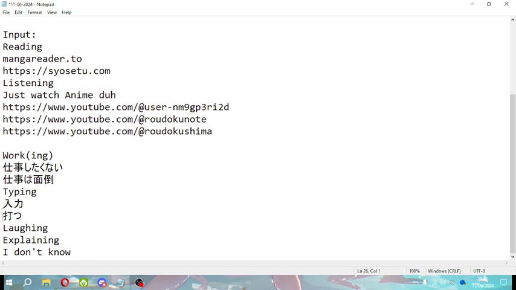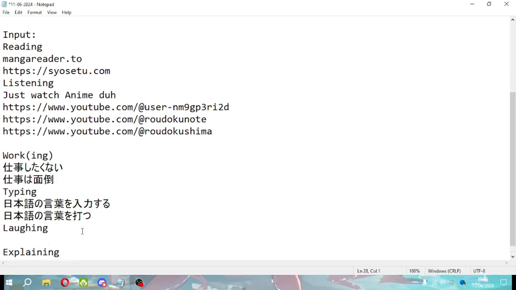Maybe for example, 日本語の言葉を打つ. See, you learned how to use this. 打つ means to type. 言葉 means word. 日本語 means Japanese. So you're typing Japanese words. For example, also 入力, you can also do this. 入力 with する at the end because this is an irregular verb.